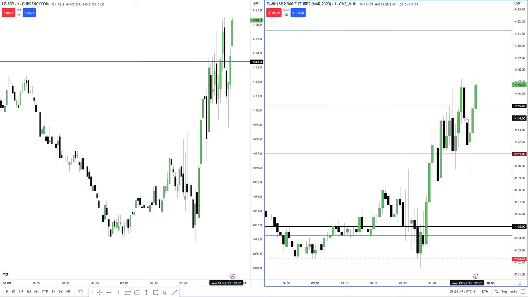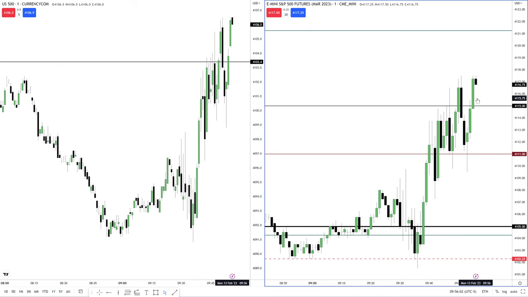I would have liked to have seen that candle come down and touch the volume imbalance. That would have been nice to see before taking out this high, and then rip into 41.18, 41.21 and a half. I wouldn't want to see it now. And why am I saying that? Because we've already started the run and we went above the bodies of these candles, so now consider this series of two down close candles as a bull shoulder block. Now let's see if we get support price around here. You can come back to this candle's high, but I'd like to see that stay open now. You have to see that right there stay open. It can touch the opening of that candle and then rip into 41.18, 41.21 and a half.